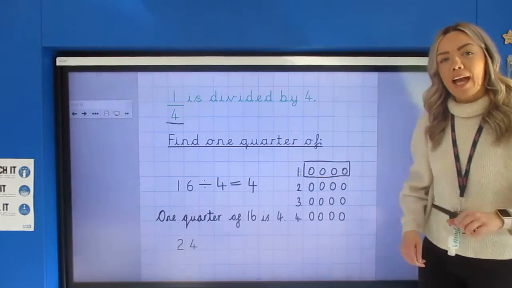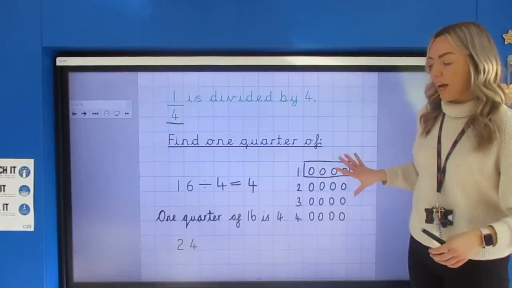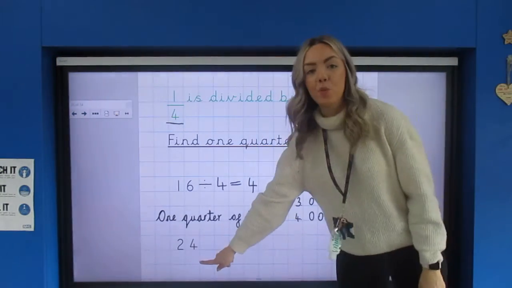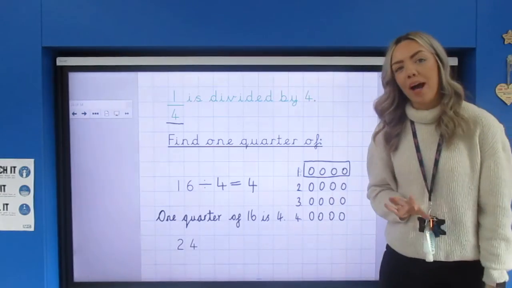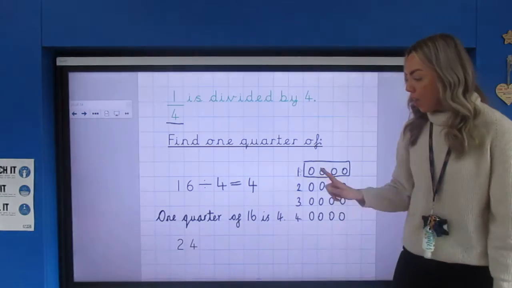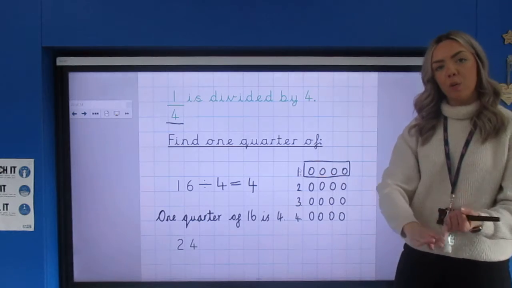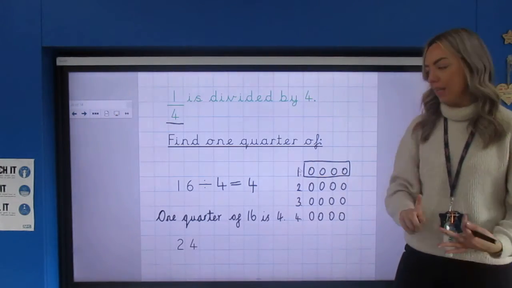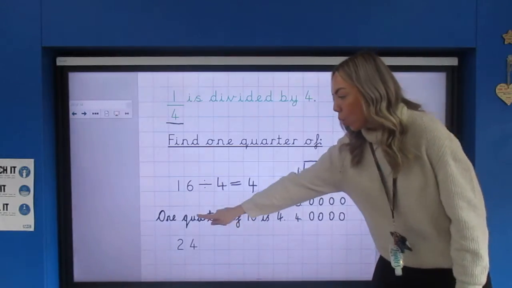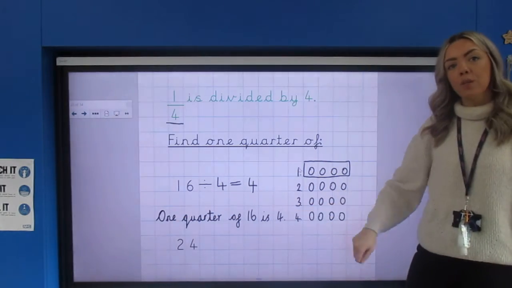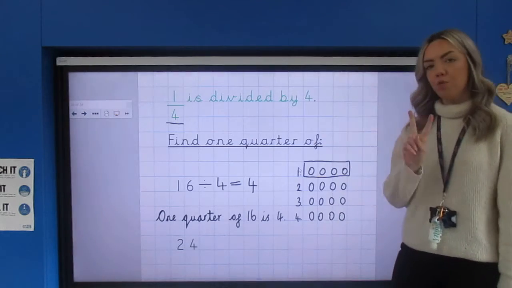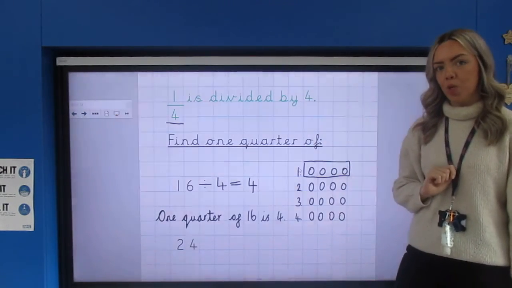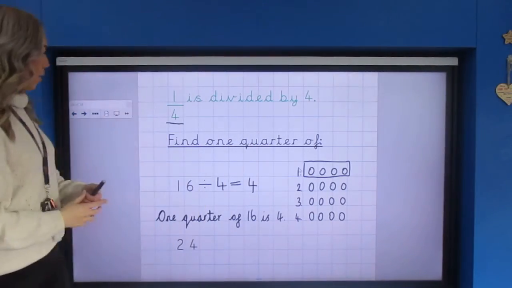And I would like you again now to go through the method again to find a quarter, and then I would like you to find 1/4 of the number 24, okay? So you have got another little challenge there. Using my method, I want to see a number sentence. I want to see your working out pictorially, which remember means visually, and I would like to see your word problem solved, okay? So 2 questions on dividing by 4 and finding a quarter. So pause and have a really good go.